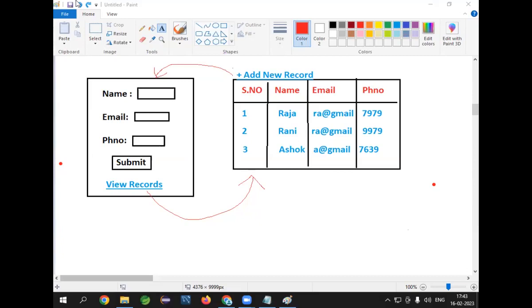How many classes do you need for this? How many methods will you write in the class? You are not a painter. You need to write the class names, what classes you will take. In that class, what methods are required to develop these screens. Do that. What is the database table? Create the table, write the query.